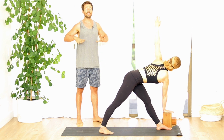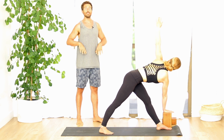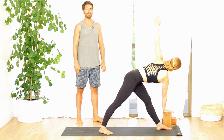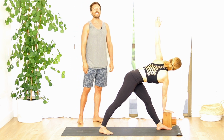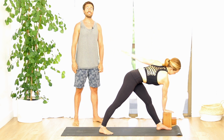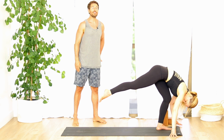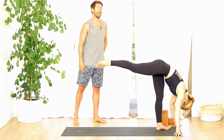Breathe all the way down into the bottom of the lungs. And this pose is usually very challenging to breathe, much less just hold it. Then bring your left hand down and step up into standing splits. Lean the weight into your left foot. Now keep that left outer hip active. Don't let the hip sink to the side.